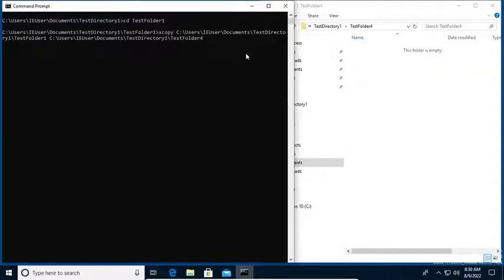So if I go and try to run this, let's see what will happen inside of our test folder 4 if this is going to be working. So let's run. Let's see.